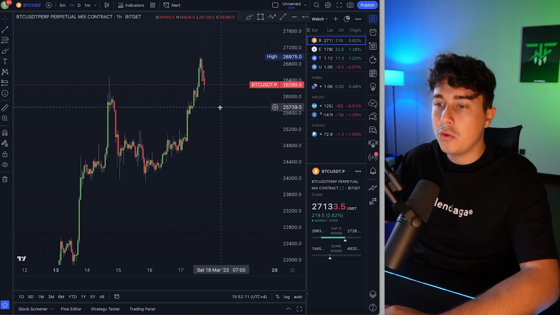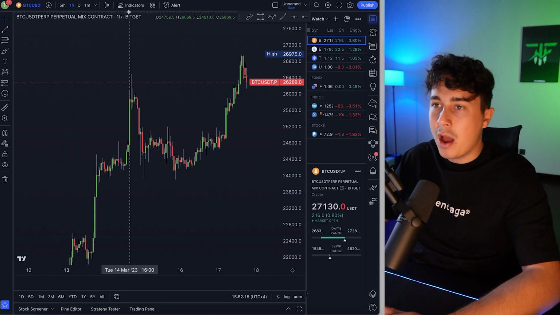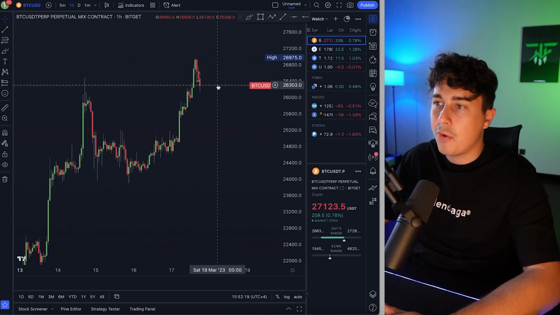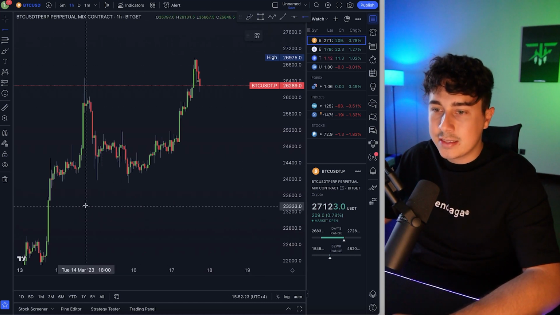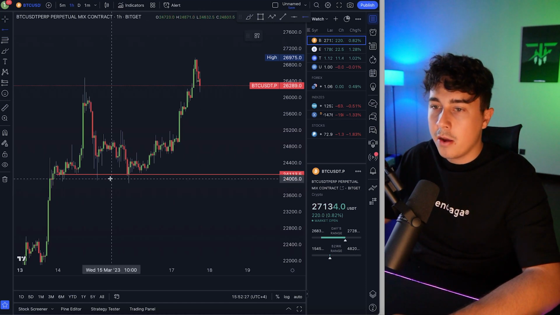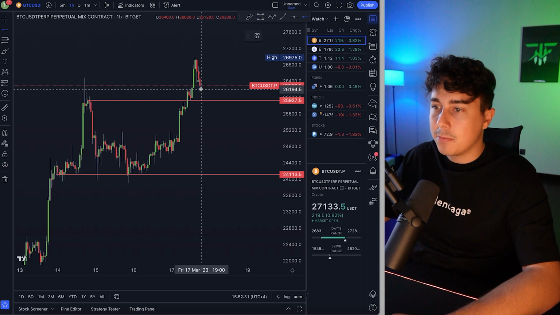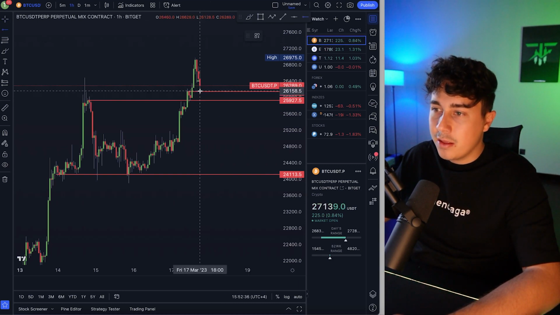Now I want to show you how I start with my analysis. We are now in the 1 hour time frame. What I do first is take a look at the bigger time frame for any support and resistance. If I focus here, we have a very strong support area. We have this last high, which is my next support, the area between this. So you see we went into this support area.